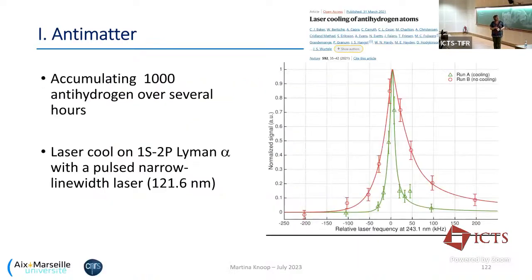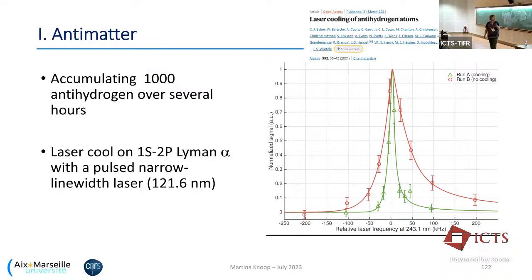So just to finish, there is, I love this very much. This is a very neat experiment on laser cooling with antihydrogen. And I mean, for all the people who come from atomic physics, this is really something, I find it very instructive because this is laser cooling the hard way. Really, if you read their paper, if you look at the experiment, I think this must be from the very beginnings of what it was in atomic physics.